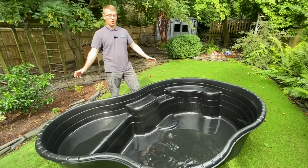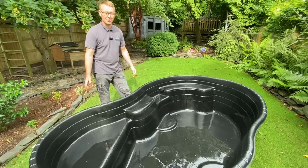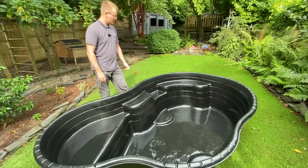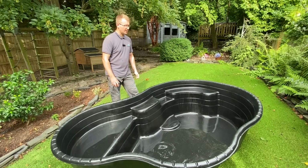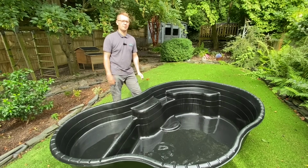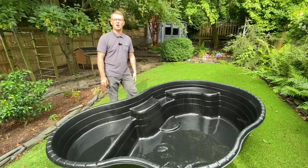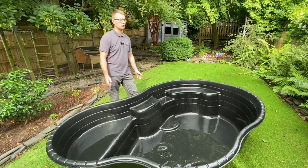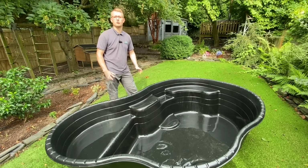In an ideal world, we could have used this location here, but the customer's paid quite a lot of money for their turf, so I don't think they wanted that ripping up. But no, the area we've got is not terrible, as Jamie's explained. There is a slight overhang from a nearby bush, but you can't win with every situation. And also, that will provide a bit of shade to ensure that the pond is not constantly in direct sunlight.